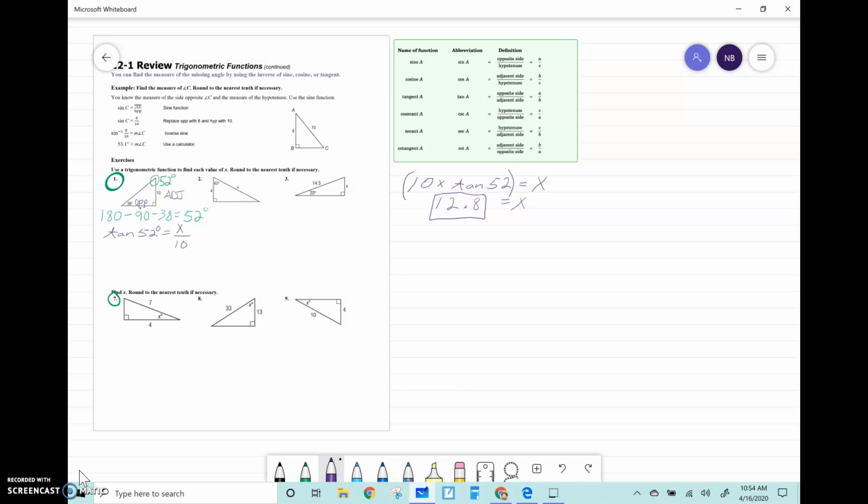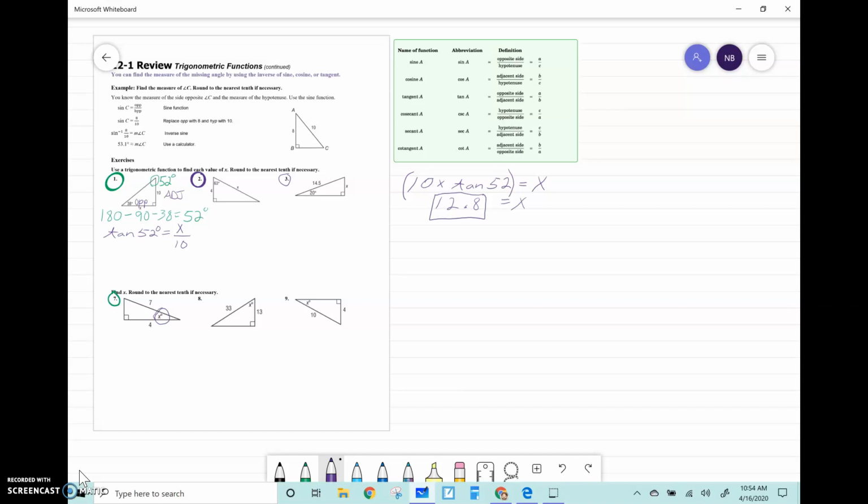And that problem solving process is what you're going to use to figure out 2 and 3. All right, now if we look down at number 7, they want us to find an angle this time. Now we could do what we did up here and subtract everything from 180, but we don't know what this angle is right here. So what we're going to do is let's label a few things.